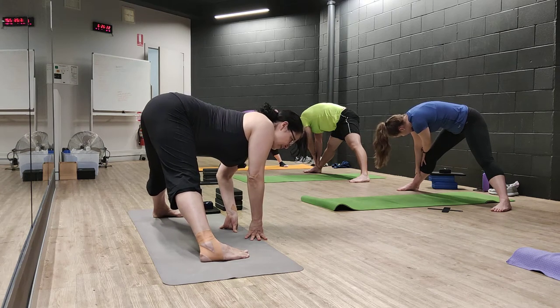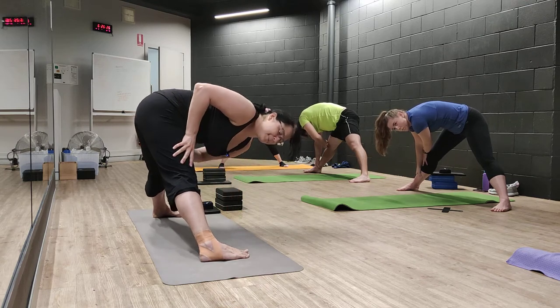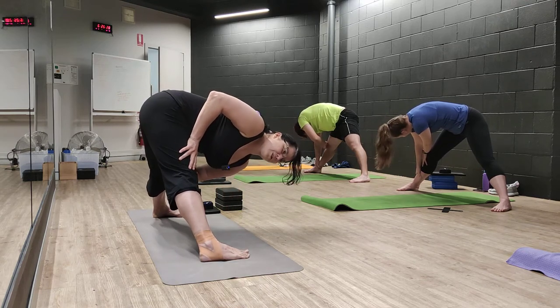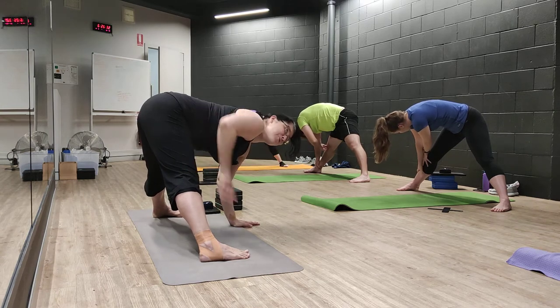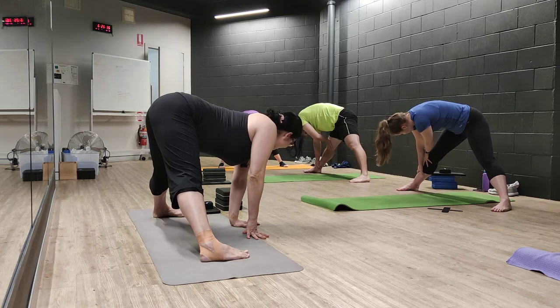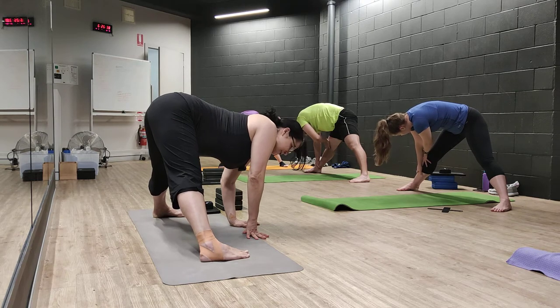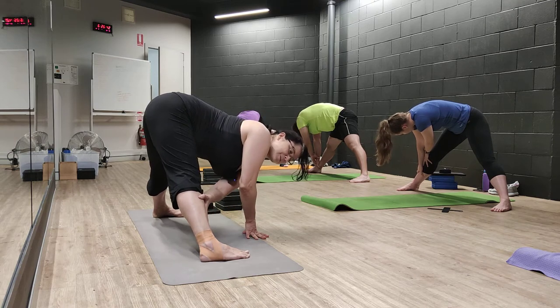Don't try and bring yourself too close. So if your leg is bending, come up higher. Or you don't have to draw yourself as tightly towards it. So long as you're feeling it in your glutes, that's all that you need to know. You don't have to try and look like anyone else around you.